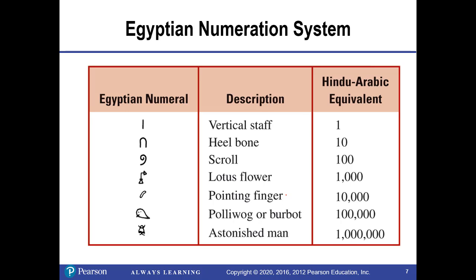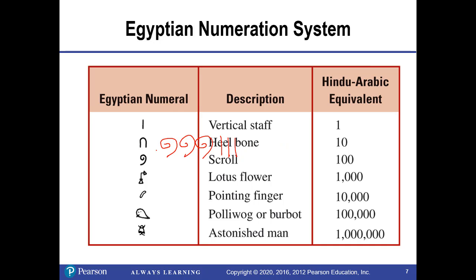Here's the full Egyptian system. And I should say that different books draw the symbols a little bit differently. But in general, we have symbols for 10. The Egyptians were also based around groups of 10, just as we use. So the Egyptian system would put a bunch of these in a row. So the Egyptian number 33 would have been this. It would have been 3 scrolls and then 3 staffs.